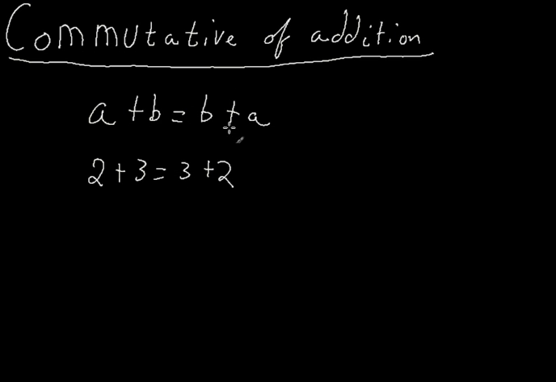Now, what does this word commutative even mean? Addition obviously is referring to the operation of adding, but what does commutative mean? It means to move. If you have a long commute to work or a long commute to school, then you're moving a lot, right? So commutative means something that moves. Well, what's moving? a, b, b, a. 2, 3, 3, 2. So the numbers are moving, and that's the commutative part of it. They're moving through addition. So this is movement through addition, and we know that this is obviously true. We've learned this in other classes, but we're going to put a name to it. We're going to call it the commutative property of addition.